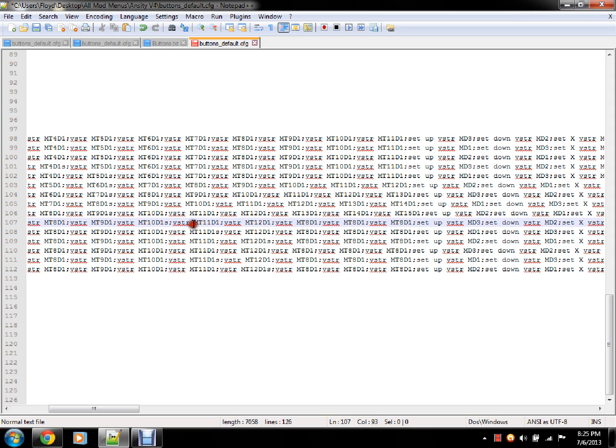Then we have 11 needs to be selected here. Does not need to be selected here. The reason it's like that is because we copied and pasted the bottom 3 lines, if you remember correctly. And then we have 12 needs to be selected at the line under 11. So this is line under 11. We have 12 selected, and this one should not be selected.